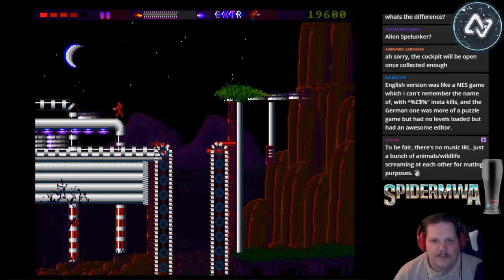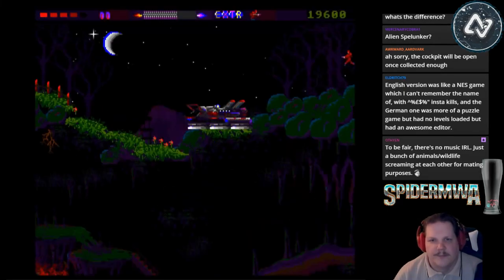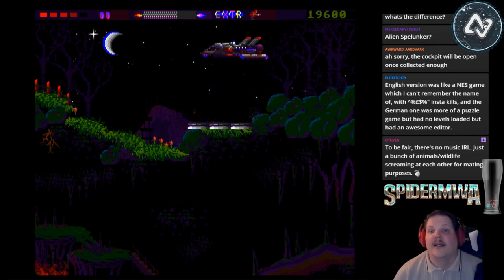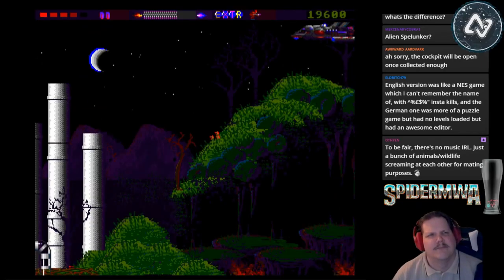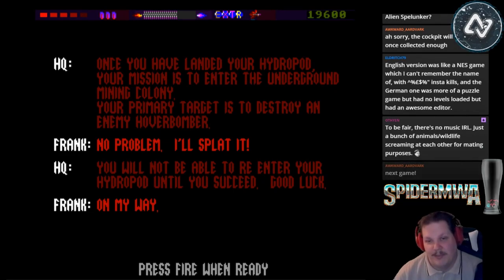Boink. Now it's open. Yay. That's the sound of the freaking ship. Sounds like a freaking... When you usually get those kind of sounds when something crashes. A program crashes or something. Get a blue screen of death.